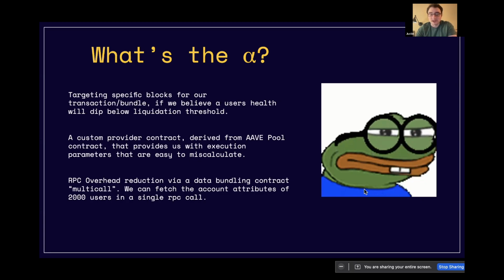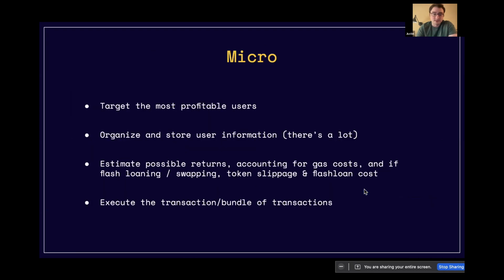So I found a way to batch calls. Another person, I don't know if anyone is familiar with libevm, wrote a sandwich bot called Subway, and it's just a really popular bot. I found out about this thing called multicall through him, and apparently it's a MakerDAO contract, but you can batch a bunch of calls together. So we're actually able to get all of the data that we need about 20,000 to 50,000 accounts in like 2,000 to 3,000 RPC calls. So it reduced that overhead by a lot. So that's a little bit of the alpha.